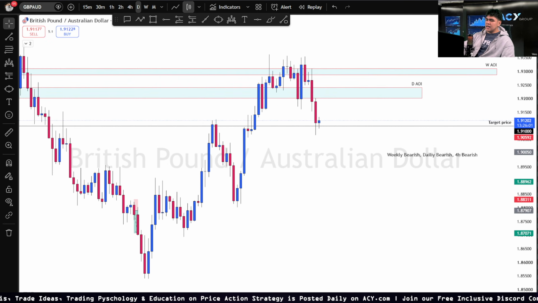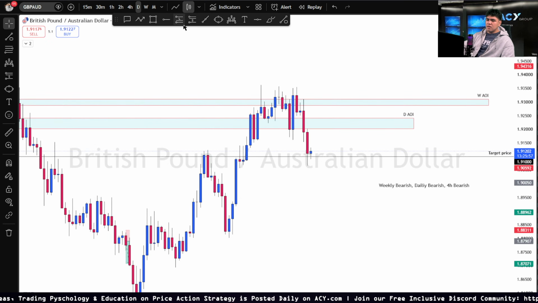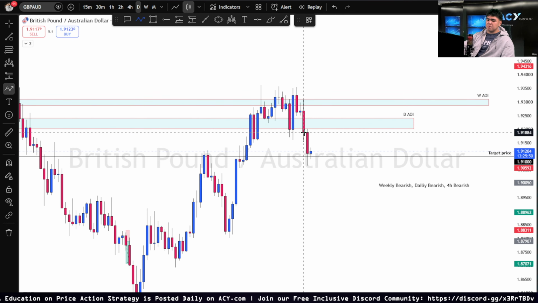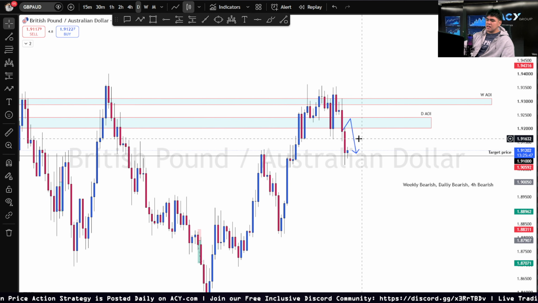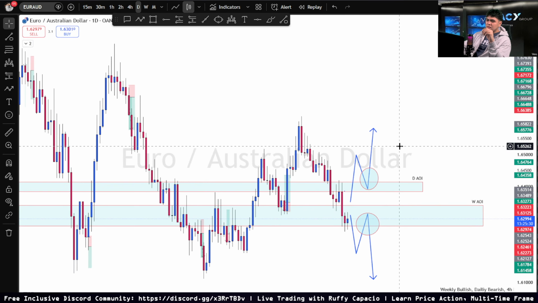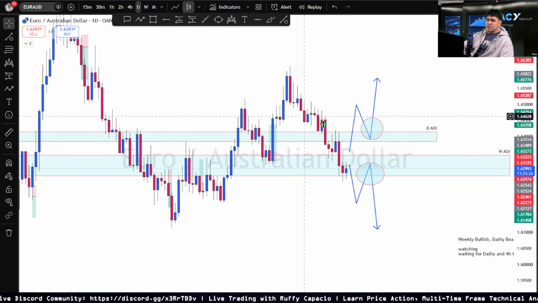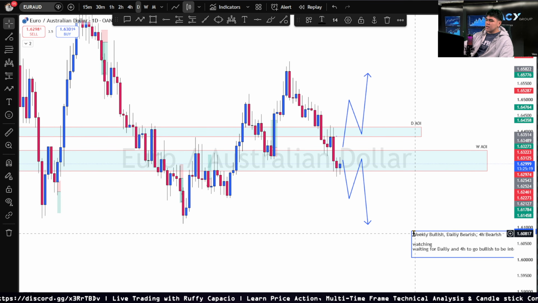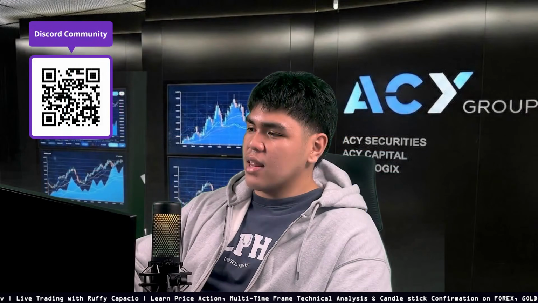Lastly is GBP/AUD. I already anticipated a move, but sadly I got left out. I did not execute the trade because it did not properly retrace back to my resistance level. But the best thing is that I anticipated this move to the T, from A to Z. Now next, EUR/AUD: price is inside the consolidation zone. Wait for any breakout above or below this weekly resistance so that we will be executing any trades that could potentially play out on EUR/AUD. So I think that is it.